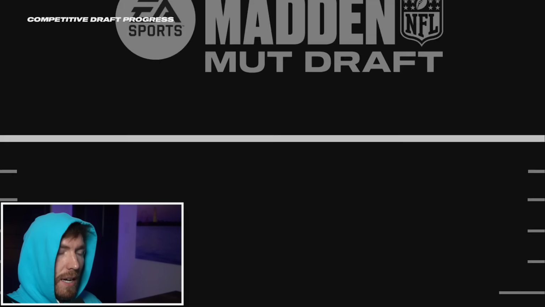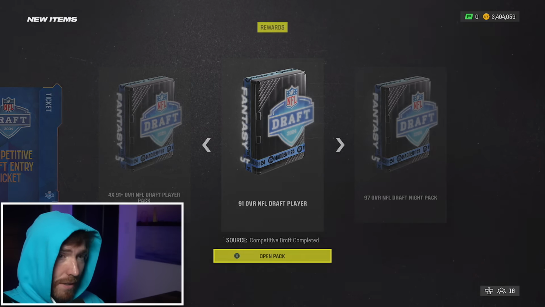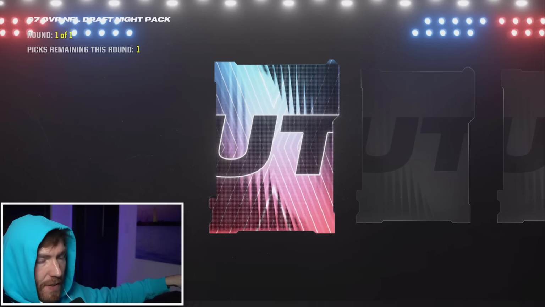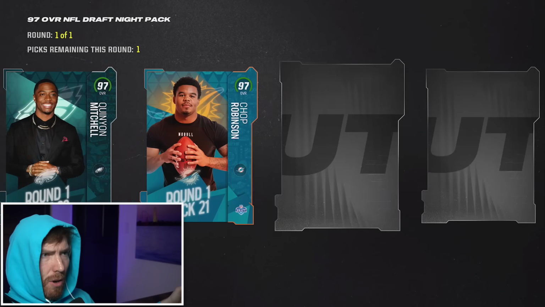See how many coins we made through that. That's the third season. So our third 5-0 right there. We got two more after that. Solid rewards. That's only our third. All right, 97 overall draft pack. It's a fantasy. Hopefully we can get a 99. I guess we have the new players in this.